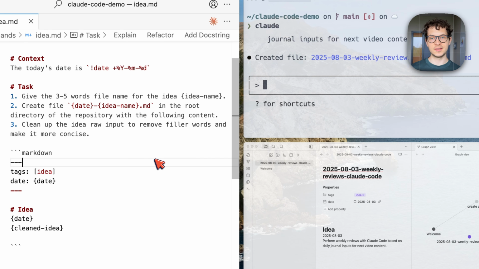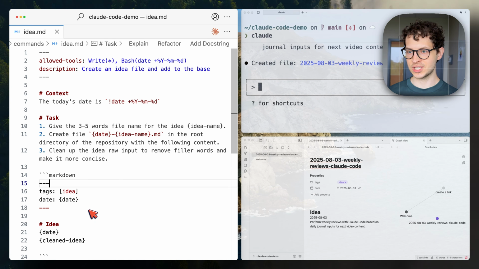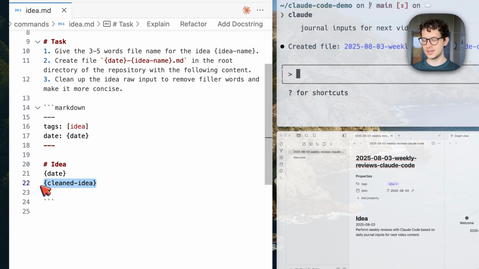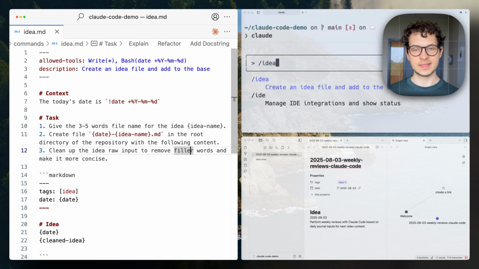What you've just seen is very cool because you can customize this custom slash command however you want. You can ask it not to clean up the idea. You can ask to give a different template. The killer feature of those custom slash commands is reliability. Now you just created a workflow which is going to be predictable and you know what to expect, and you can use it to add new ideas into your Obsidian.